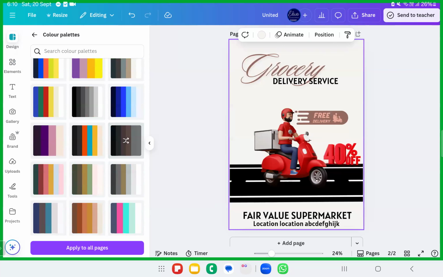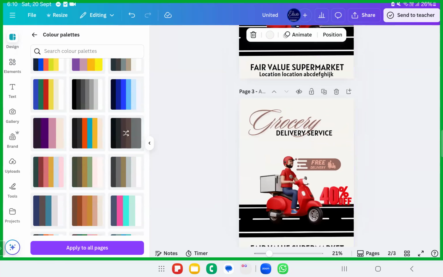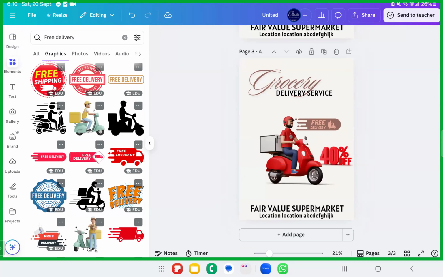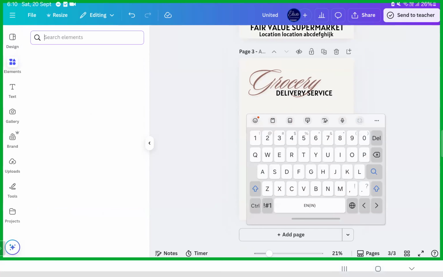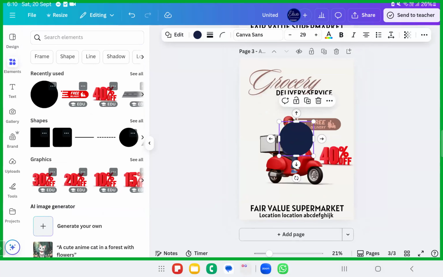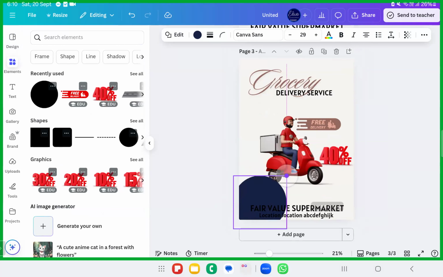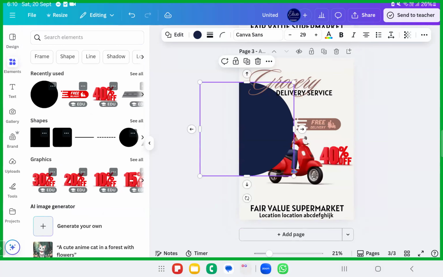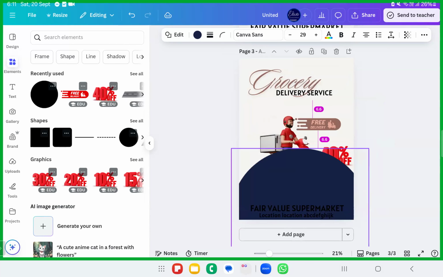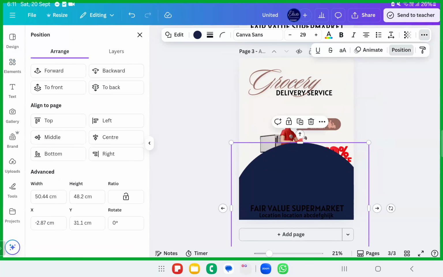You just have to duplicate this. I don't like this road. I'll delete it and create my own road. To create my own road, I'll go ahead with shapes. I'll take this round shape and add it over here. See what I'm doing? I just want you all to follow this up. I want you all to create this by yourself. Come on, just do this. I've added this round shape. Can you see that? And I'll send this round shape behind. Position it to back.